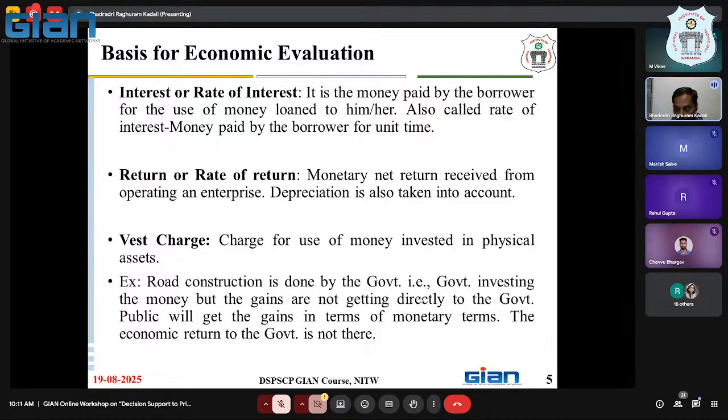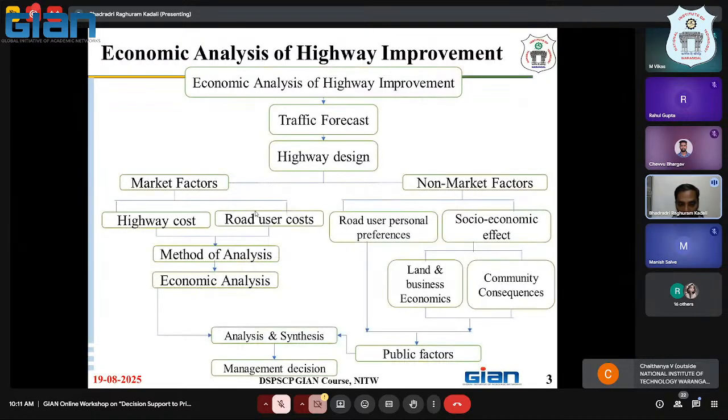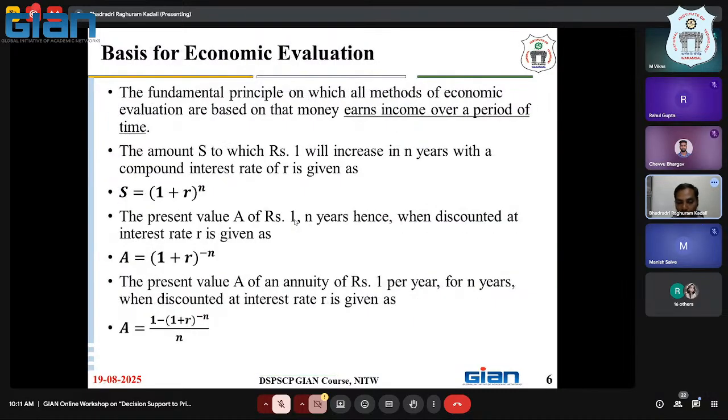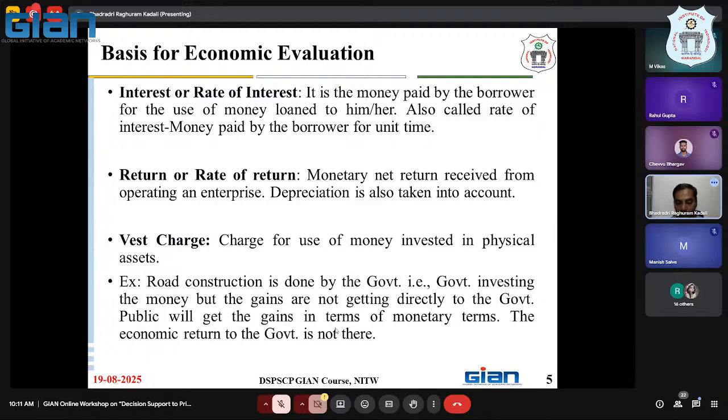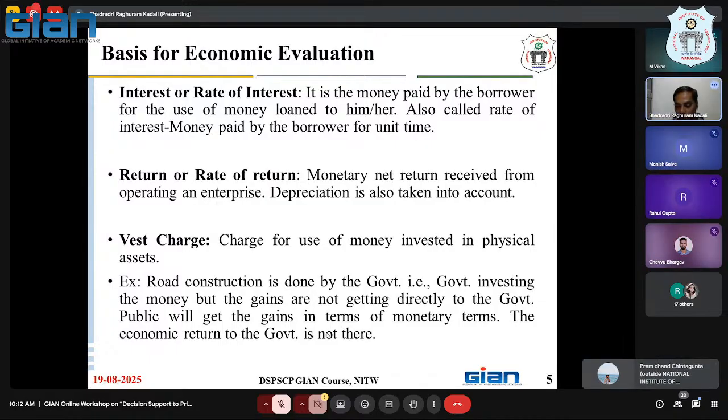It is all about the public gains in terms of the social and economic development of the project. So there may sometimes be monetary terms, like your market values, what we have seen here. These monetary terms or market values correspond to the road user cost, or the benefit in terms of the vehicle operating cost. So that we generally take into consideration, as each project has different monetary terms or different market values.